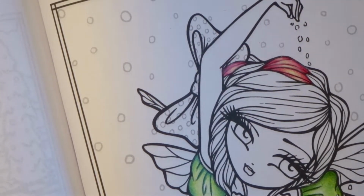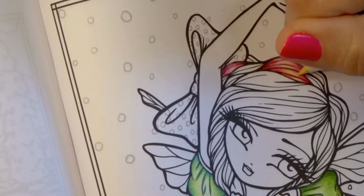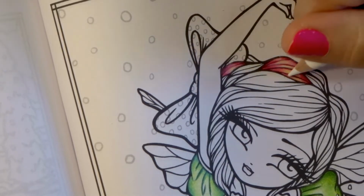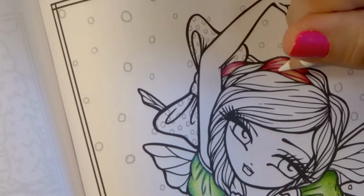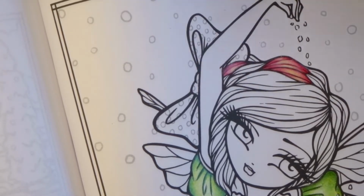And I'm wondering if I should have just left the white out of it and kept it like that. Wow, yeah, I might even like that better. But let's see, let me just burnish this out a little bit. See, just like I said, as you go, you'll find that the other sections look better. And I like that section more.